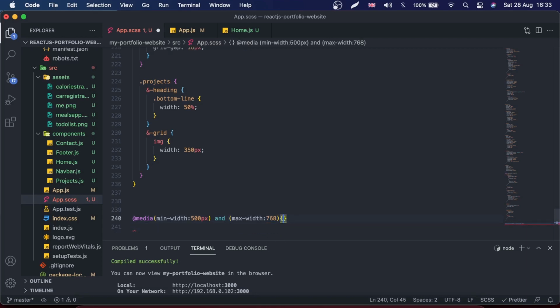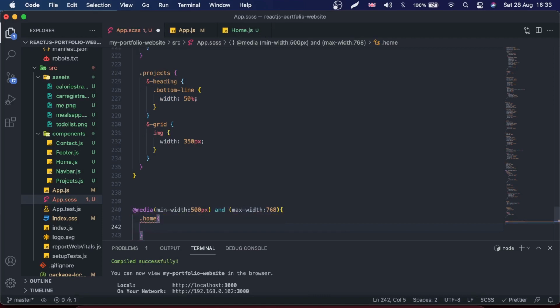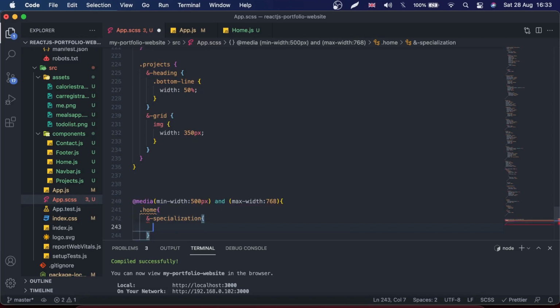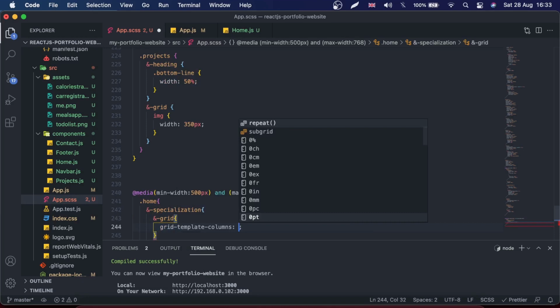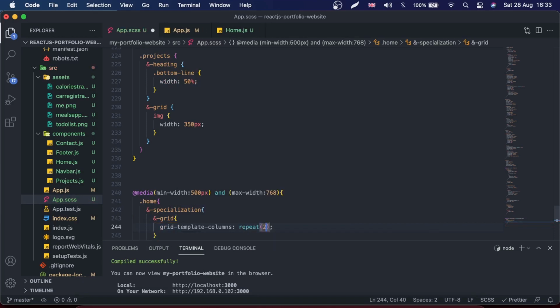So whenever we have these breakpoints, I want to style the home, and I want to style the specialization. And I want to style the grid. So I want the grid template columns to be repeat 2, 1fr.